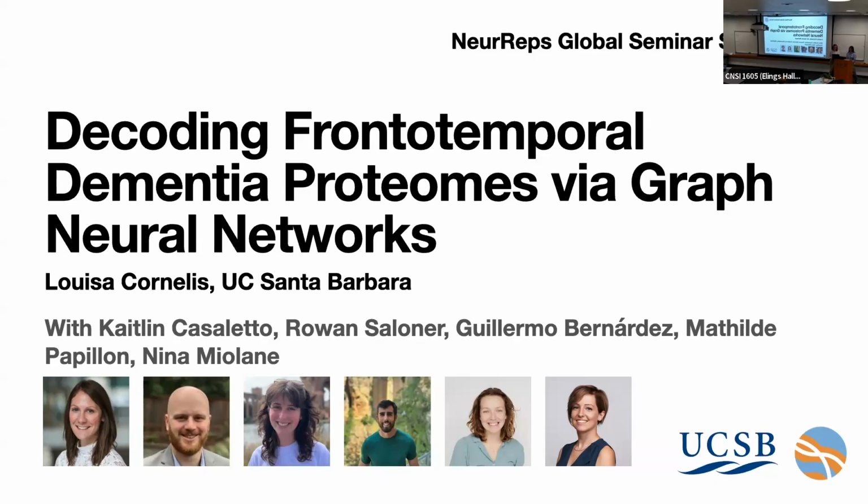She holds undergraduate degrees in physics and computer science from Scripps College and Harvey Mudd College. Luisa's research lies at the intersection of machine learning and biology, focusing on leveraging geometric deep learning methods to analyze proteomics data for biomarker discovery. She's also interested in fairness and model explainability, working to ensure equitable and interpretable applications of machine learning models. Luisa is supported by the National Science Foundation GRFP Fellowship. Thank you, Luisa.